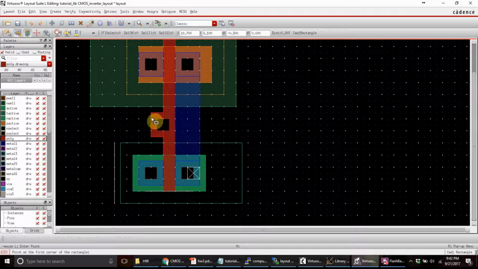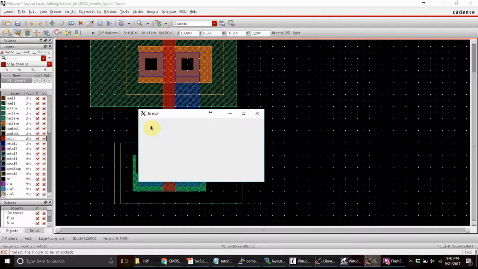So I have created, oh, now we have a problem. If I create a metal square here, it will definitely connect with this. So I can extend this over here and then create a metal here. Let's say stretch.